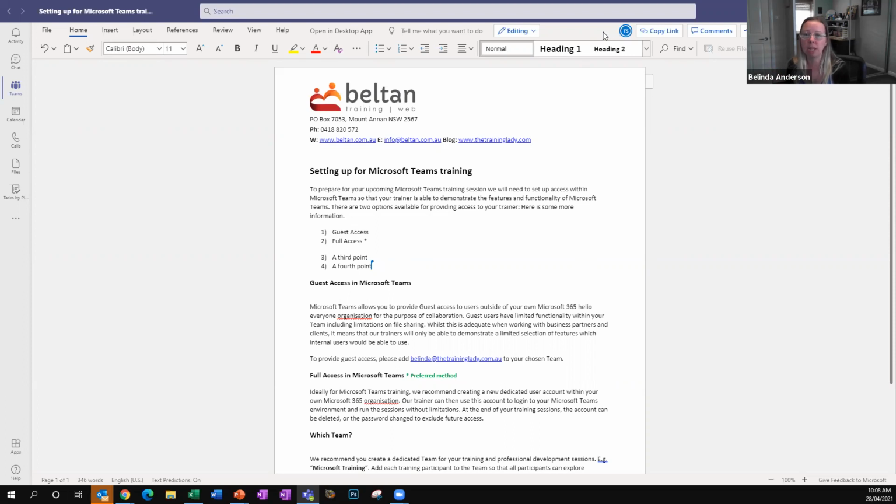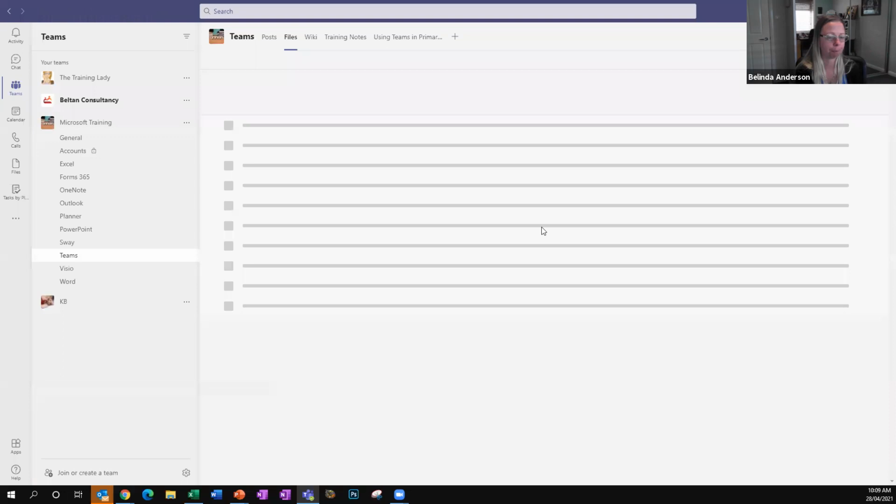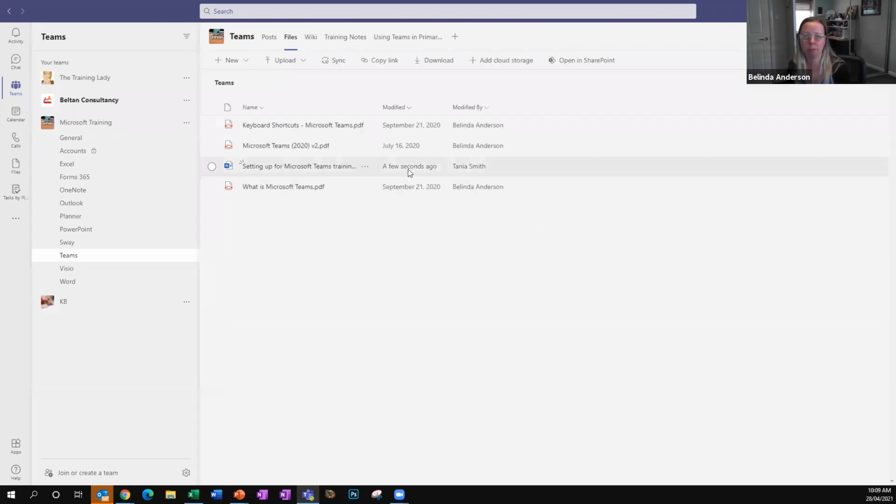The more people that you have in the file, you'll see all of the little markers will pop up in the top toolbar here. And every single one gets their own little color. So everyone's colored separately. So you can see the colored markers moving around on the screen and be able to go in and kind of stay away from each other or make it a bit of fun and kind of try and mess with each other's content if you really want to, if it's a bit of a fun session. So that co-authoring is in there. So I can just close out of that and those changes will be made. So you can see that Tanya actually was the last to modify the file. So I'm just going to close out of that account now. And that's now been modified for those two.